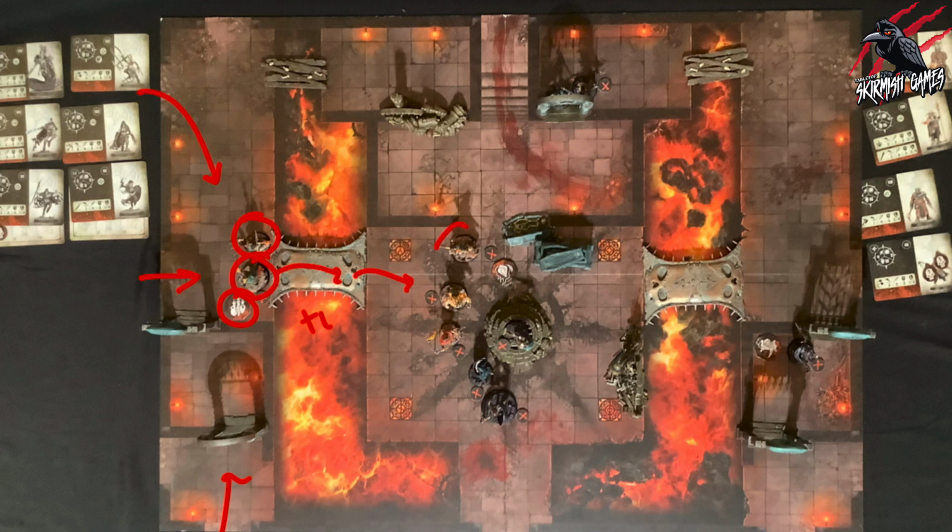The Scions have also got 3 fighters here, and 2 of these are very strong. The Champion and the Immolator, backed up with a ranged weapon from the Initiate, who's looking to come around and attack this oncoming assault here.